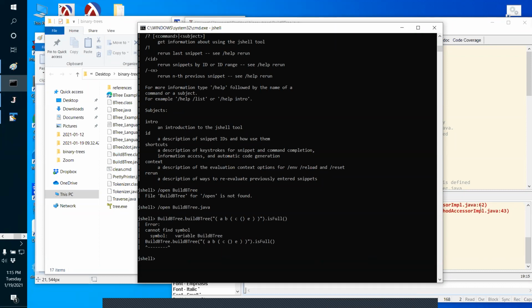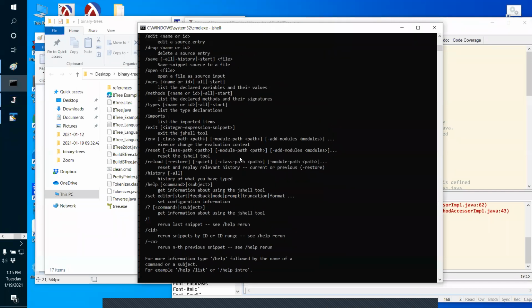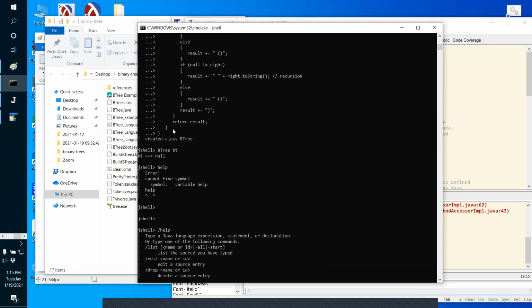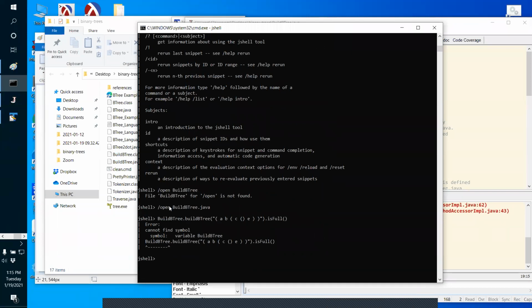See, I opened it. Do I have to compile it too? When we copied and pasted this in, it said created class. But when we opened the file, it didn't say that it had created the class. We just didn't get any response.